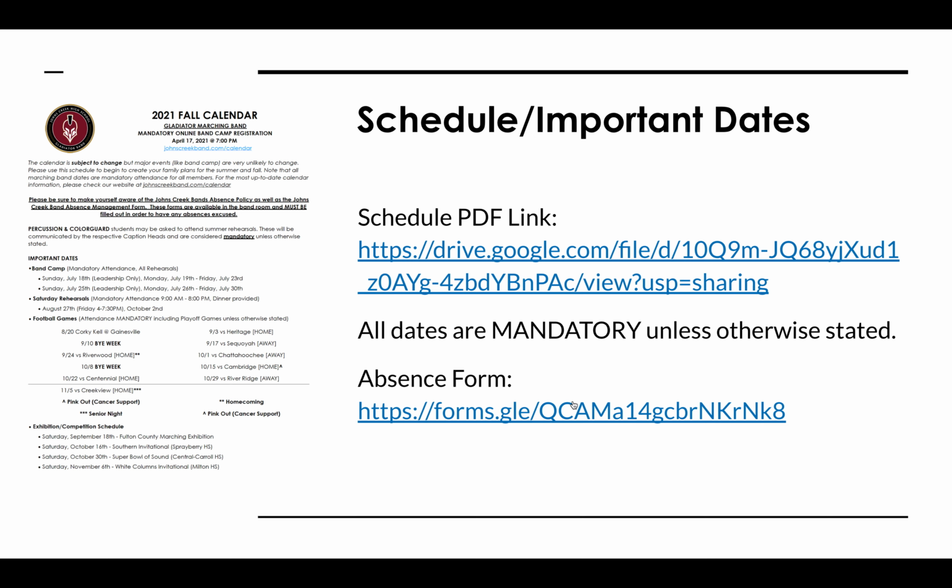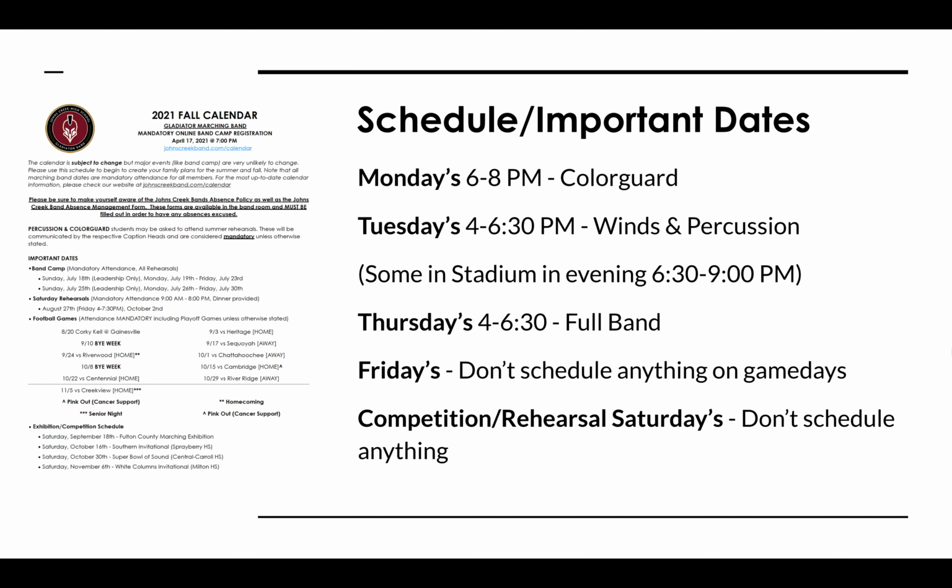If you know of any dates in advance that you are going to miss for an excused absence, please submit those as soon as you know. Please also submit unexcused absences, but please communicate with me. Our regular schedule is going to be Mondays from 6 to 8 p.m. for color guard, Tuesdays 4 to 6:30 for winds and percussion.